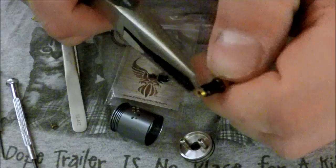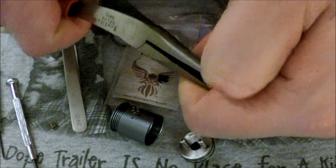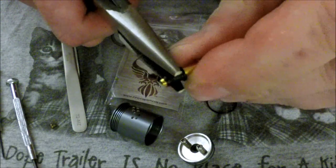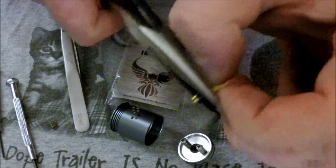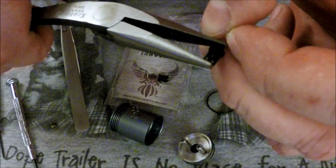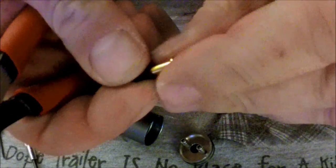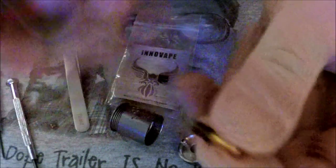Come on, baby. What the? There it comes. Well, it was coming. Nobody said it was easy. Oh, I thought it came off there. Well, it's so close, man. I don't want to put anything on here and mar it, though.